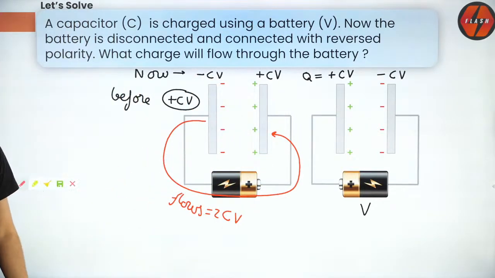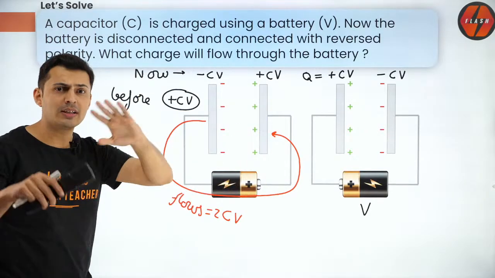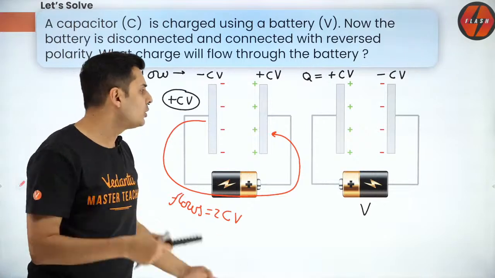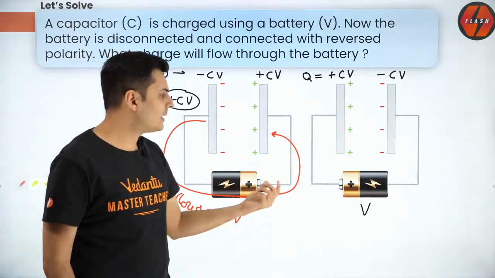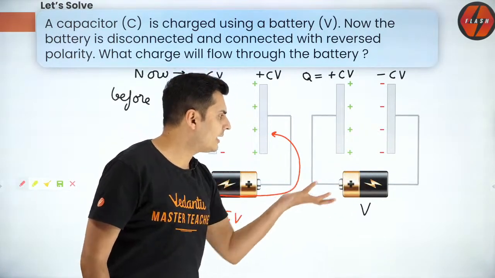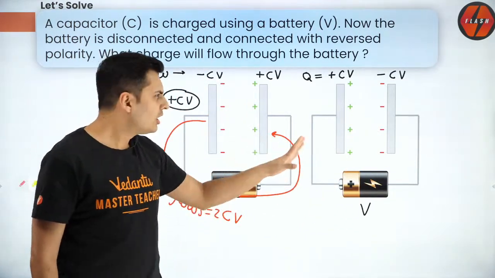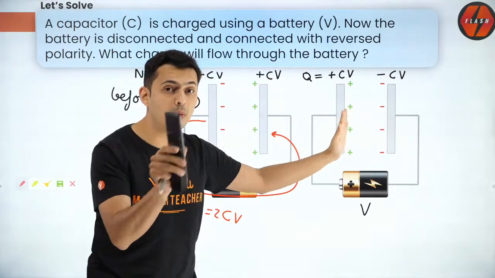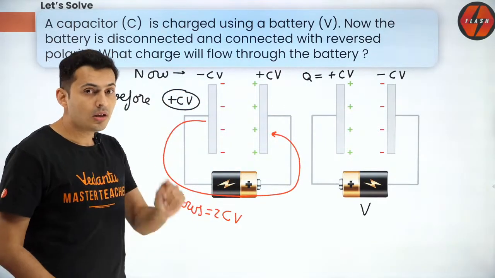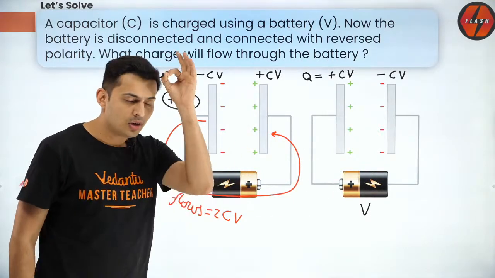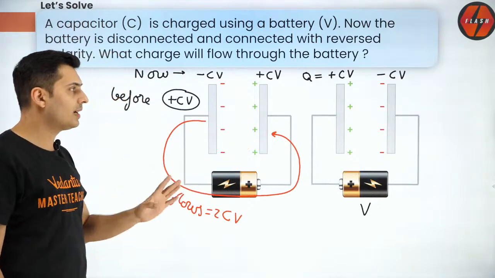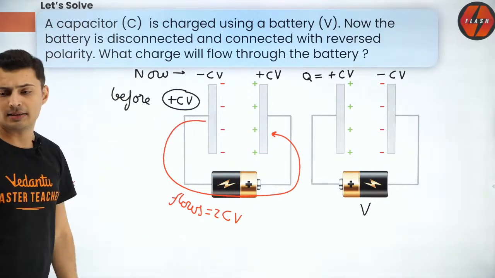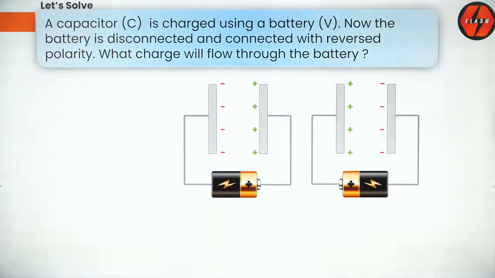That's the answer. What a question, guys. I hope you guys have understood this question. Now these kind of questions are common. Sometimes they tell you, instead of one battery, there were 2 batteries in reverse polarity. Or sometimes they tell you one battery is removed and then you attach 2 batteries in the same direction. So you just need to draw before and after diagram. If you do not draw before and after diagram, you will most likely make a mistake. So please draw the before and after diagram, analyze it practically, you will get it. Okay, chalo, let's go to the next thing.